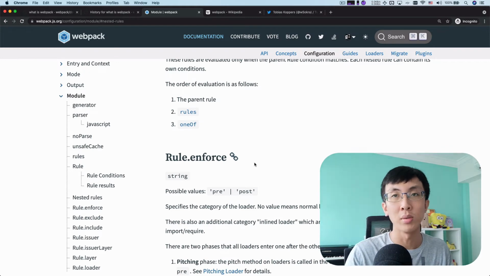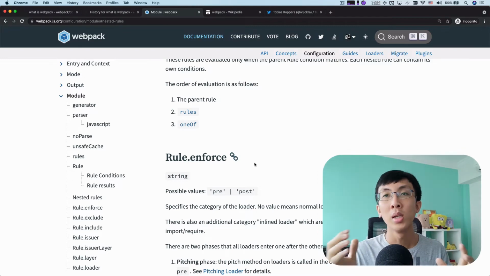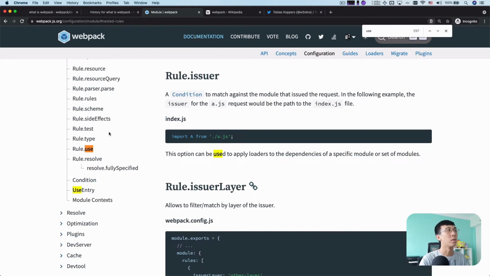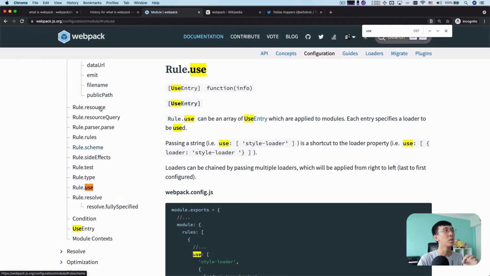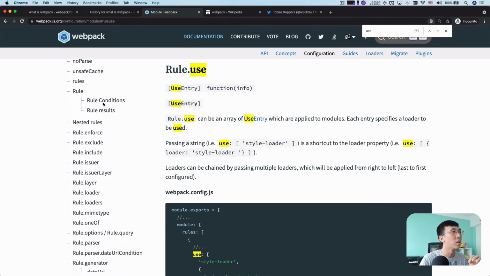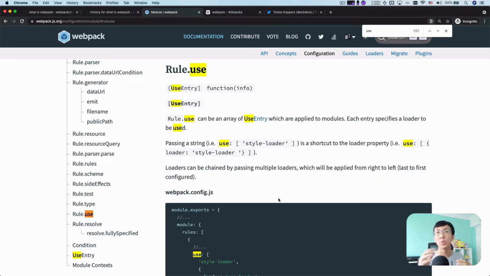If you're a CSS file, you end with .css, you do this. If you are an SVG file, you end with .svg, you do that. The thing that we do is the transformation, and that is under use. Mainly you have the test to test for the rules, and then when the condition matches, you do the use, which is to do something. Use these functions, use this transformer or loaders. In Webpack it's called loaders. So use these loaders to apply them onto my module.